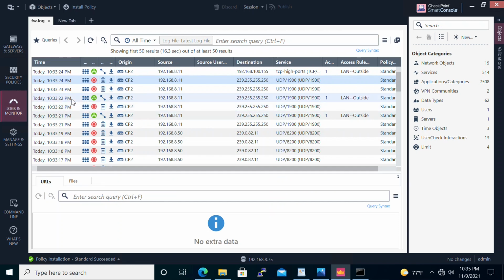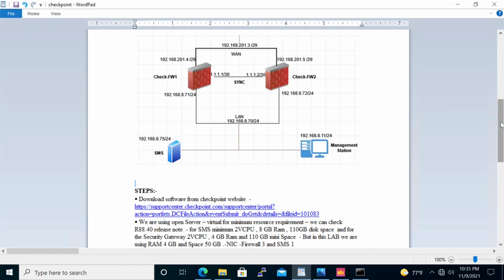Next part, we'll go to the CLI, SSH to the firewall and the management server. We will run some show commands and check the status of our cluster, which is active, which is passive, and whether we are monitoring any interfaces.